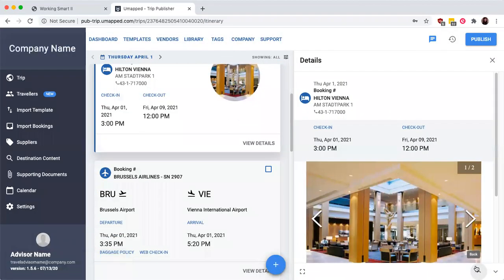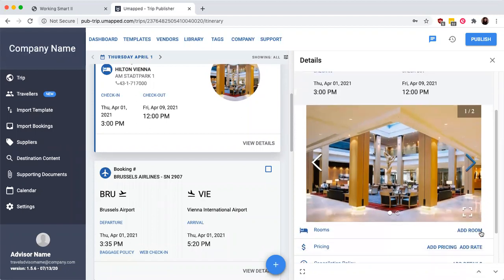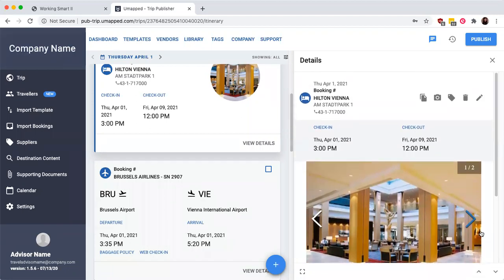For most vendor profiles that already exist in the vendor database, you really don't need to do all that much. If you're satisfied with the existing content available, all you have to do is search up the vendor and then add it to your trip. That being said, you can always add more information or remove information based on your preference. We'll talk more about the best ways to edit or create vendor profiles in a few minutes.